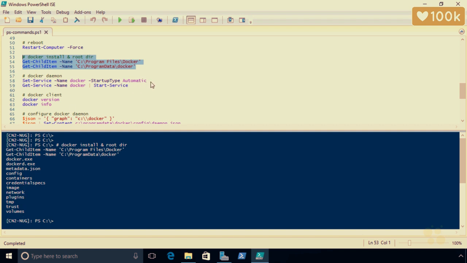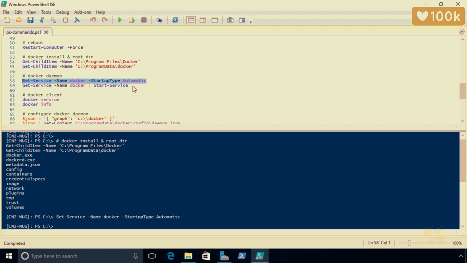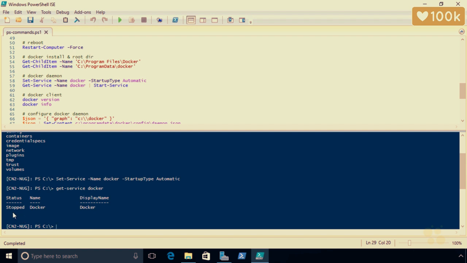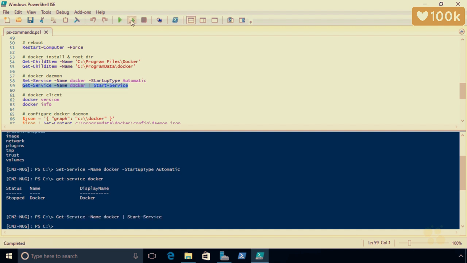Now, one thing we'll need to do on a Nano server is set the startup type for the Docker service to automatic. So let's go ahead and do that. Cool, and now we can restart the service. We could just run a restart service as well, but it's currently in an off state. In fact, if we run a get service here, targeting Docker, we should see that it's currently stopped. So a Nano server doesn't start up automatically. That's why we set that startup type. And now let's go ahead and just start the service, and now we're good.